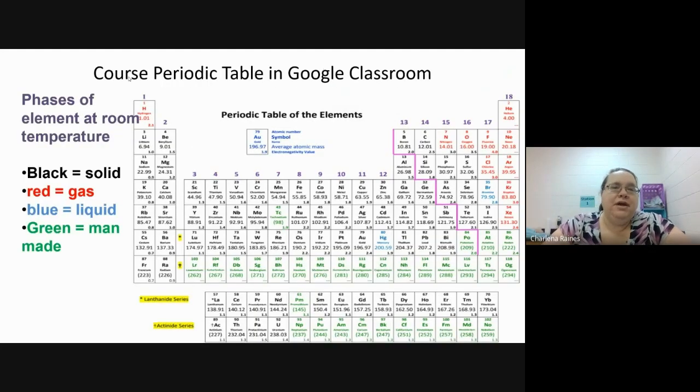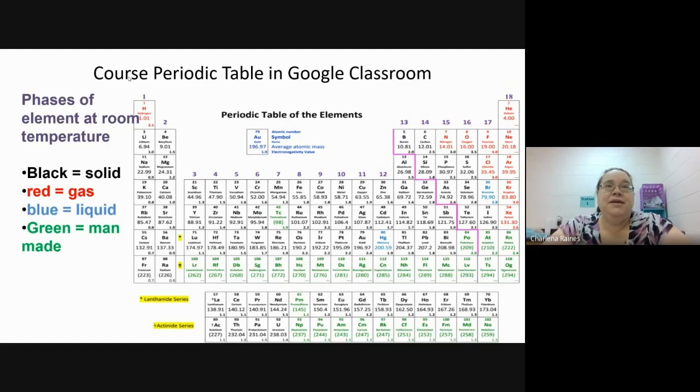Now, our current periodic table is not put in order of mass. It's actually put in order of atomic number. So when we say periodic law, the periodic law basically tells us that if the elements are placed in order by atomic number, which is basically by number of protons, we see a repeatable pattern in the properties of the elements. So looking at the periodic tables that are in our Google Classroom, you'll notice that they are color-coded.